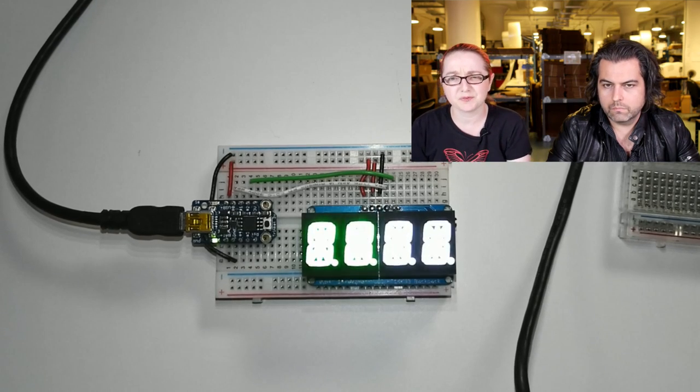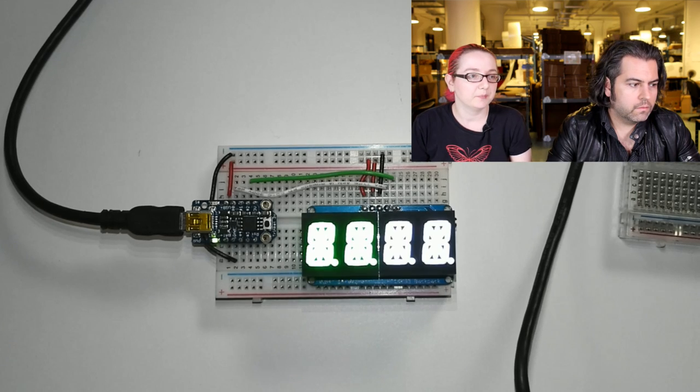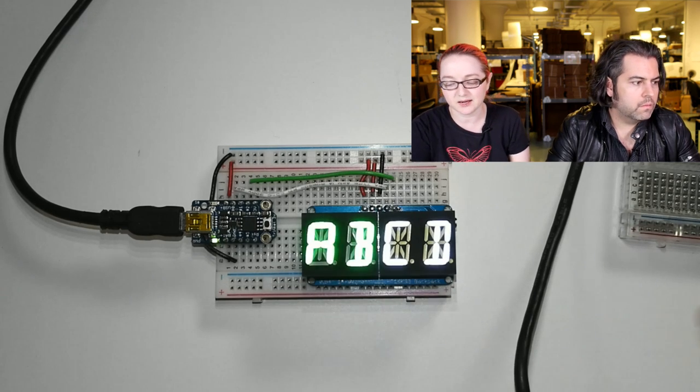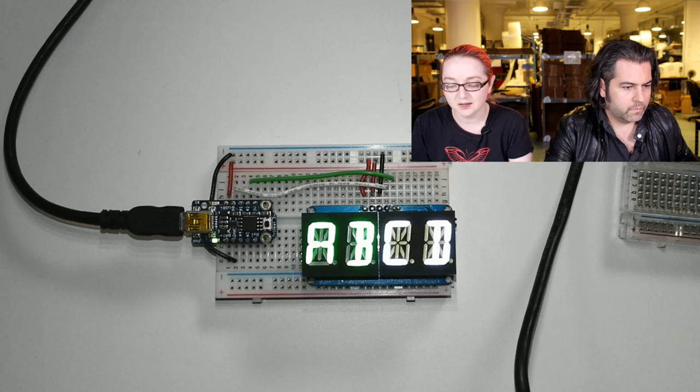And most people prefer to actually have the backpack. We have the raw displays in case you want them, but we have tutorial example code for this backpack. So honestly, use I2C, two pins, and you can connect up to 8 of these in a row if you want to share the I2C pins. It's okay. A handy backpack.